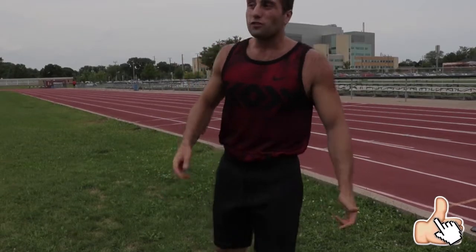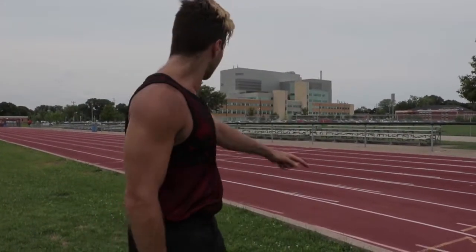I want you guys, you don't have to do this in the gym, but I want you guys to try to attempt this workout like I did, it's all made up. I'm just on a piece of land, grass, little track. You don't have to have a track to do this. You can literally do this in your driveway. You can do it on a side street, doesn't really matter. You don't need the fence. It's just a prop just so that I can actually jump over something.